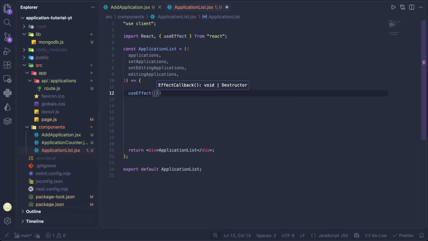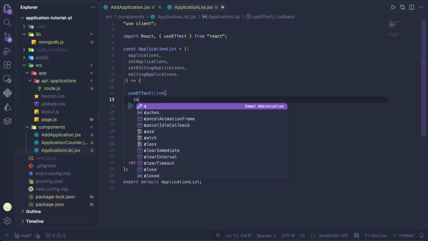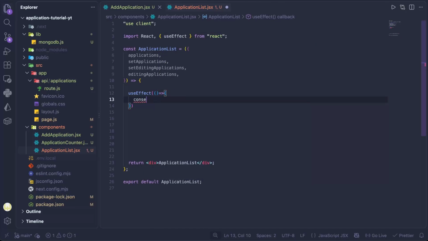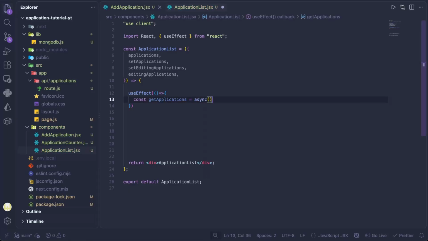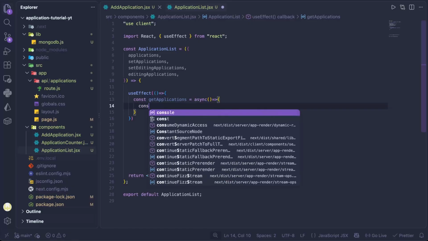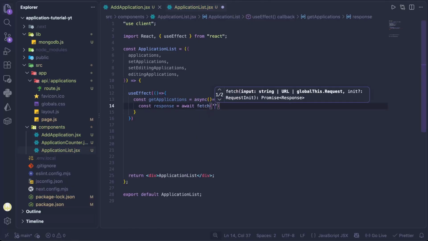And then we're going to state use effect. And this is going to be const get applications is equal to async const response is equal to await fetch API / applications.